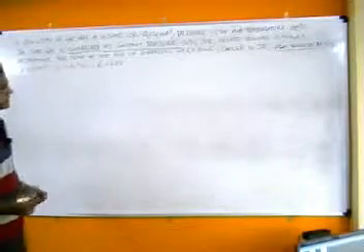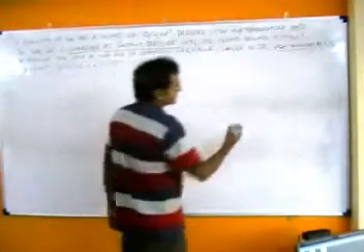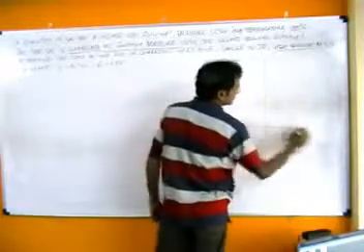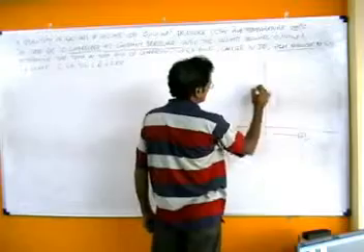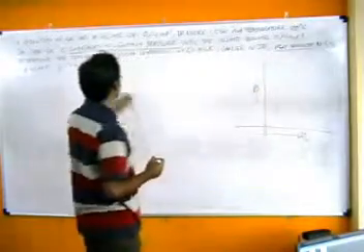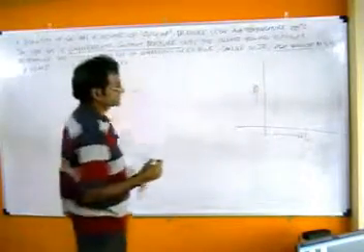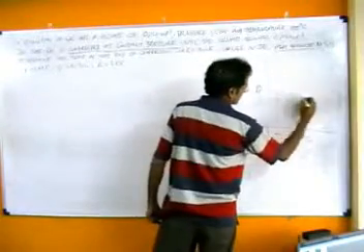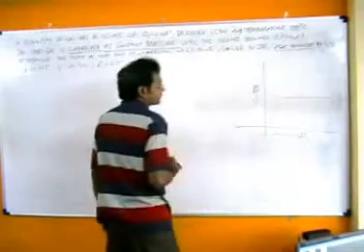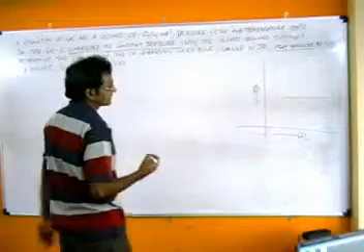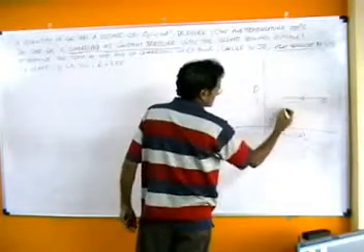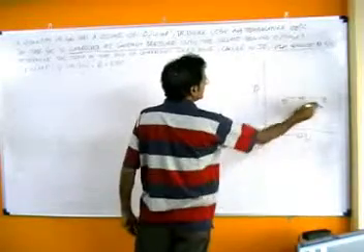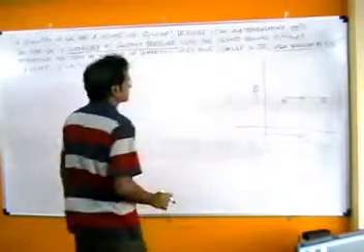So for all the problems of thermodynamics, it is a must and very important to draw the PV diagram and plot the values. Since this is a constant pressure process, the curve comes horizontal to the volume axis, and since this is a compression process, the volume at the beginning is much bigger than the volume at the end, therefore this becomes 1 and this becomes 2.